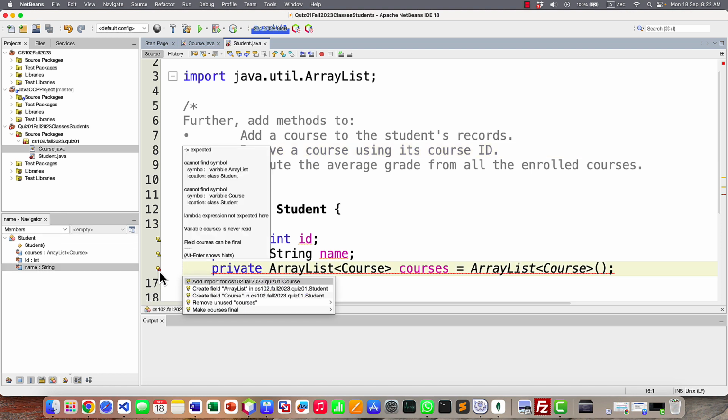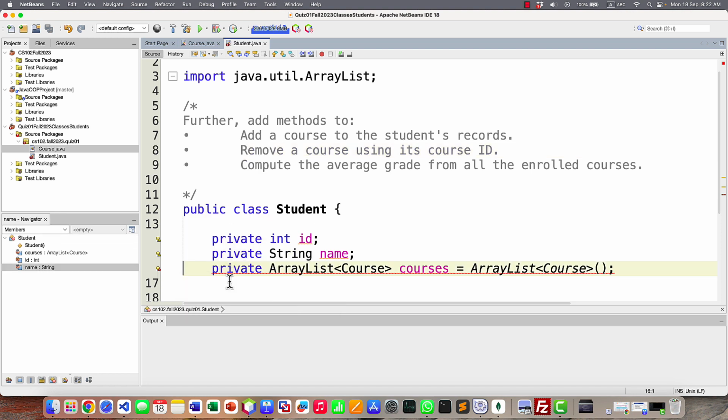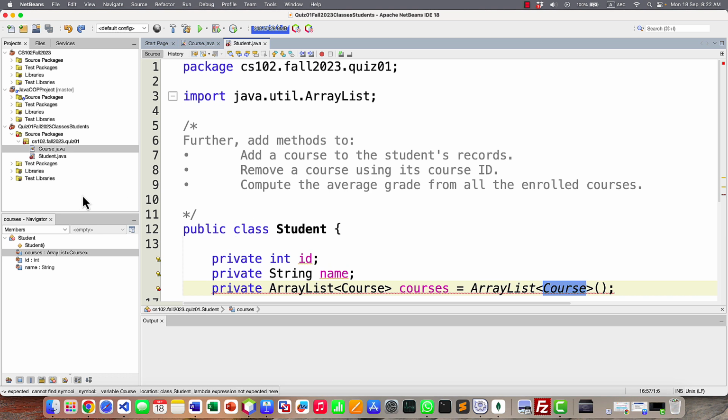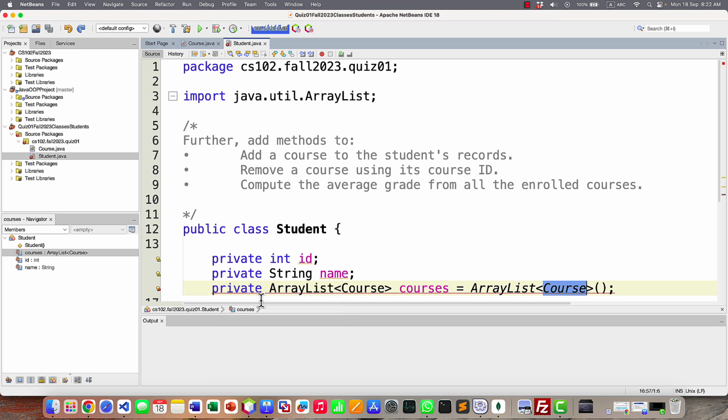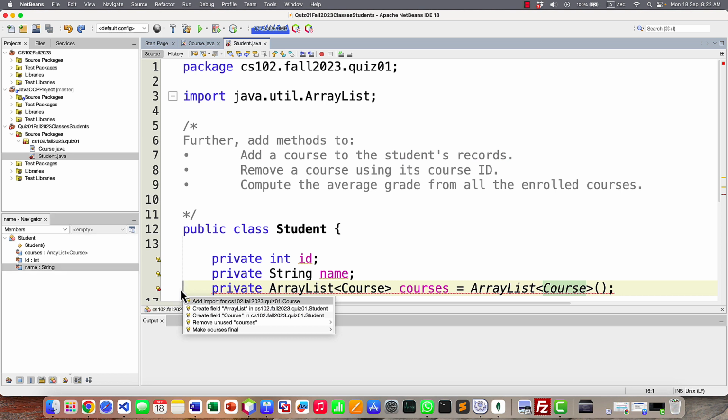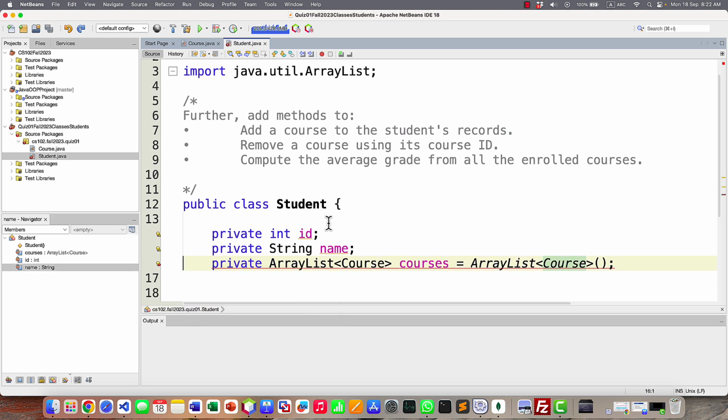Add import CS1.Course. I don't know why I have to import. It's in the same package. Maybe because of the name courses.